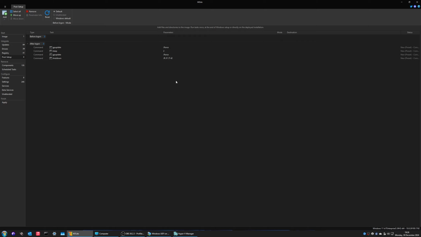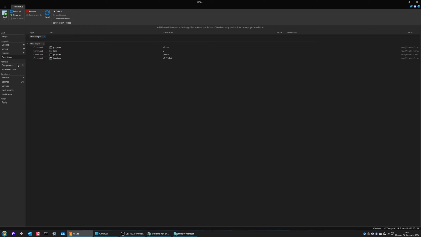And then shutdown, restart, force it, time to 42 seconds, which is very precise, to actually trigger a forced reboot before the user can do any interaction, to actually make sure that the policy has been put in place and that all registries have been activated and that all tiny configuration stuff has been completed. So that reboot is actually needed anyway, so I integrate it into the boot process of my ISO.